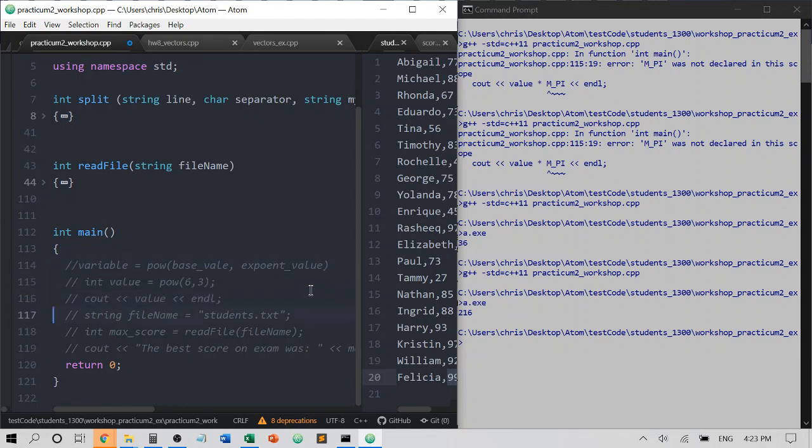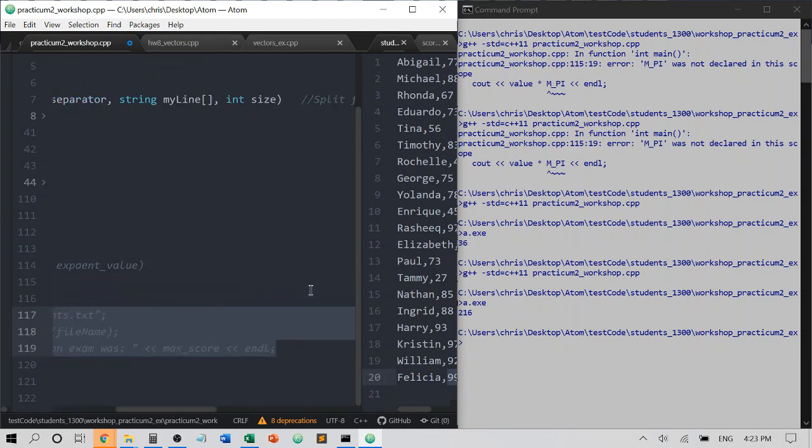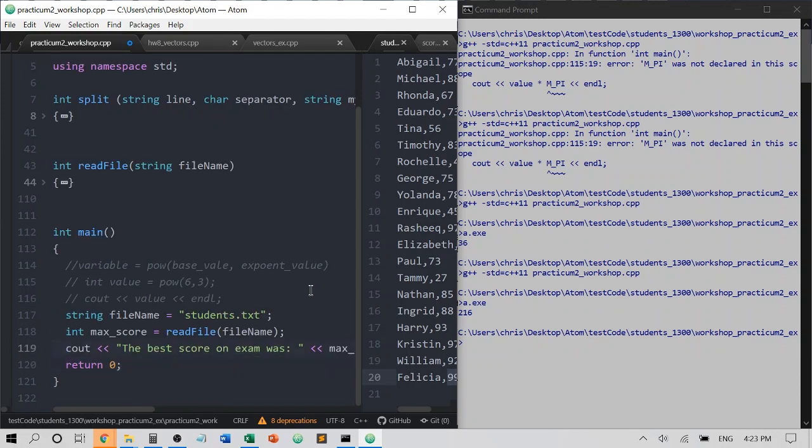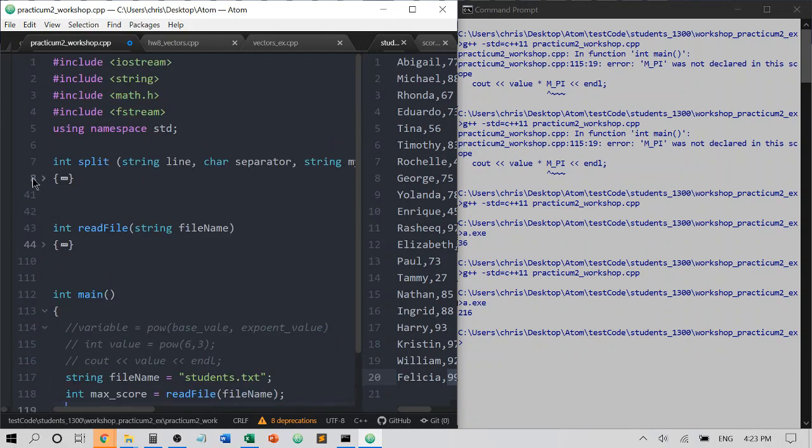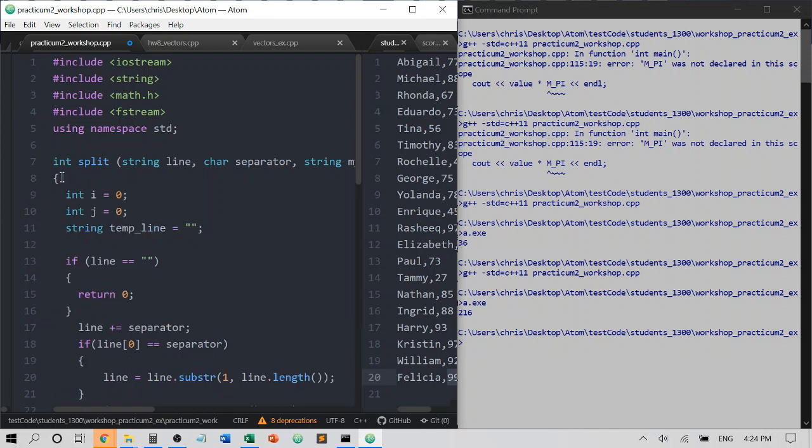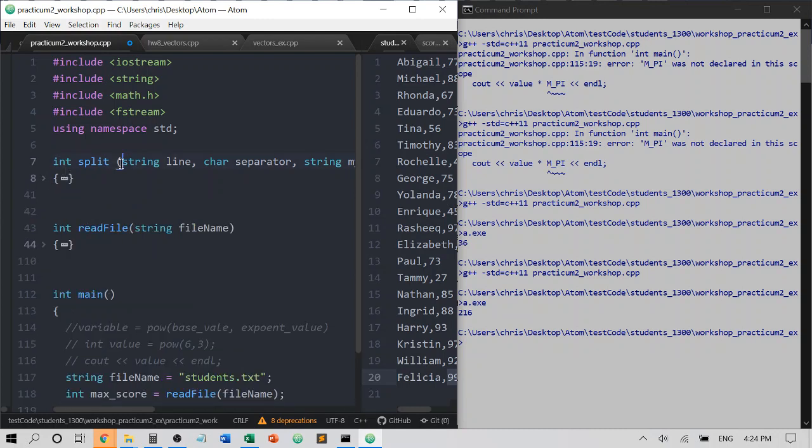So now I'm going to go ahead and start talking about file I/O and array implementations. So I'm using a split function, and you will more than likely have access to a split function in the back end of some questions on CodeRunner. So as long as you know how to call a split function, you will be able to use that split function. So let's think about, what does a split function take?